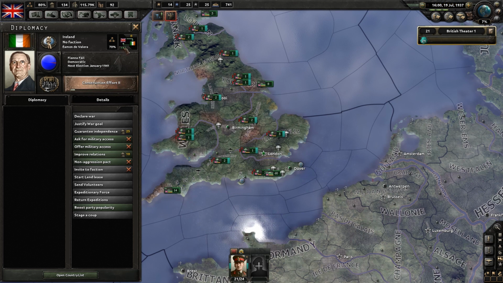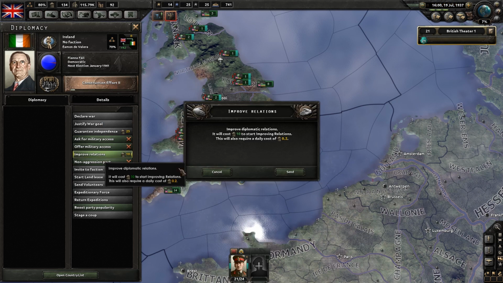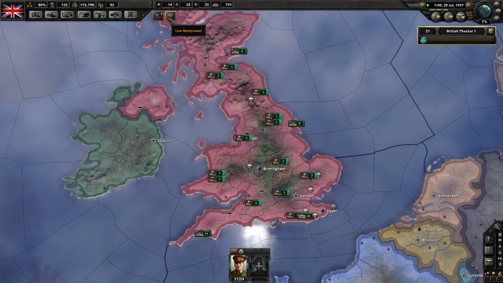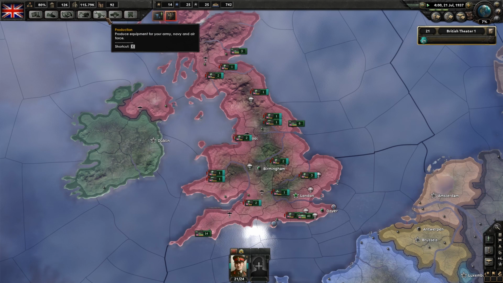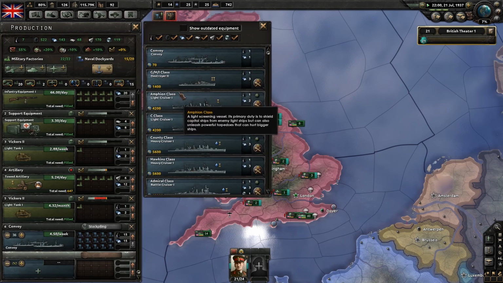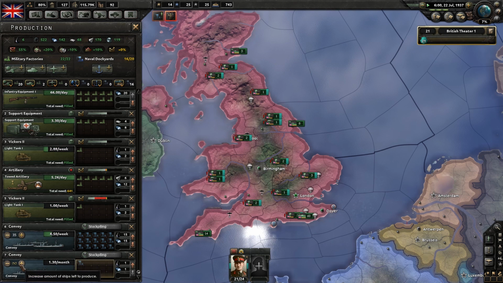Do we want to improve relations any more with Ireland? It probably would be nice to. Let's go ahead and we'll send a diplomat to Ireland. We'll try and improve things there. Bring them into the fold if we can. Yes, we are still on low manpower. I know we still have 3 dockyards. I guess theoretically, could you have 2 production lines producing the same thing? Apparently you can.